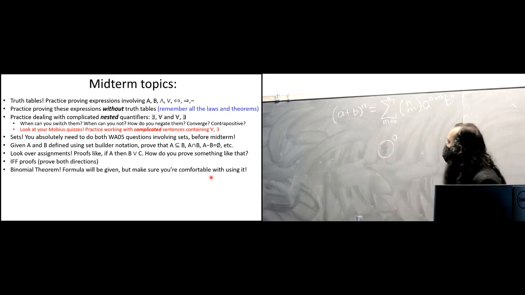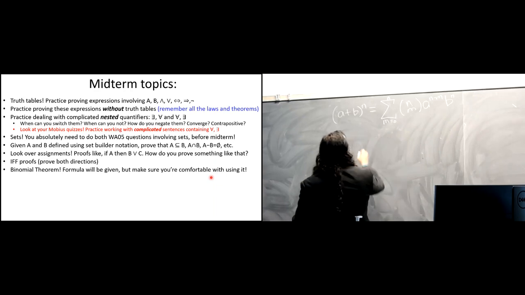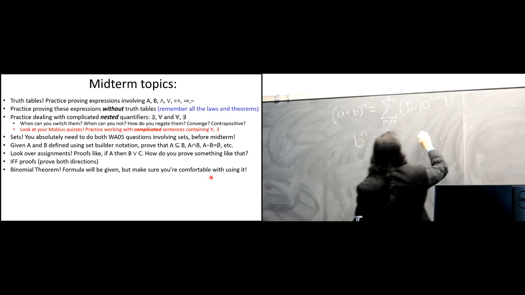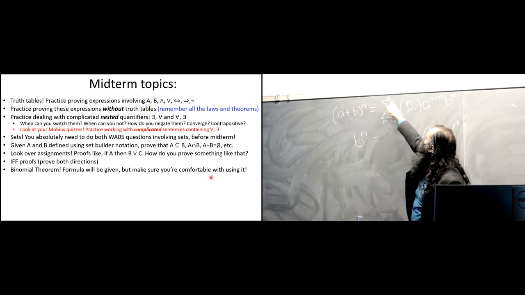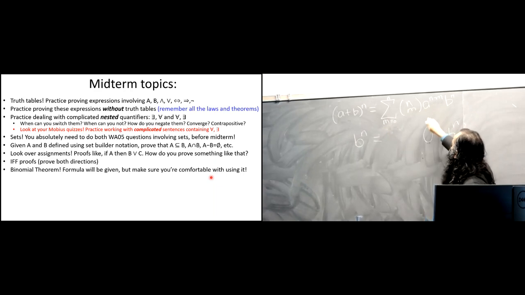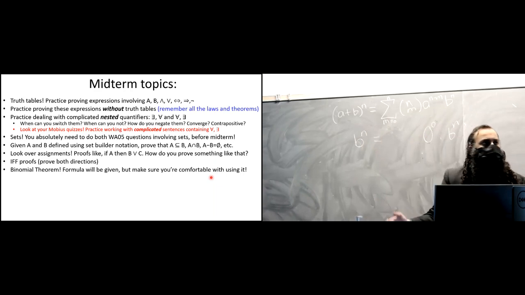They said this is true for all real numbers a and b. So what happens if a equals 0? We have b to the n equals some stuff where we have b to the m here, and then we have 0 to the n minus m. We're summing from m equals 0 to m equals n. So m will eventually equal n, and then you'll have n minus n, that's going to be 0, right? So it says the left side and the right side are equal for all real numbers a and b. That includes a equals 0. And when a equals 0, you're going to have b to the n equals b to the n times 0 to the 0, plus a bunch of other stuff. So we're going to use the convention that 0 to the 0 equals 1.